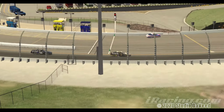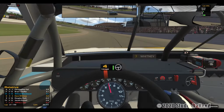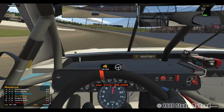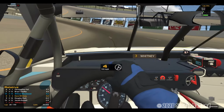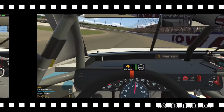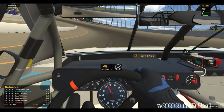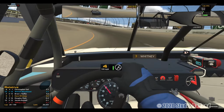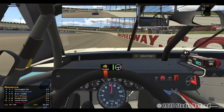26.215. I got in pretty good, but he had to back off. Easy, easy. Just accelerate through the tri-oval instead of hammering it. 26.054. All right, in 8th, working lap 28. Don't give it full throttle until the start finish line or about midway down the backstretch. That seems to be working pretty good. Increase, increase, increase, full throttle.